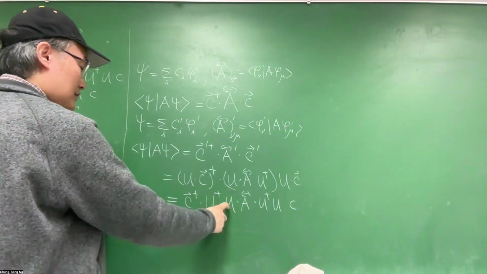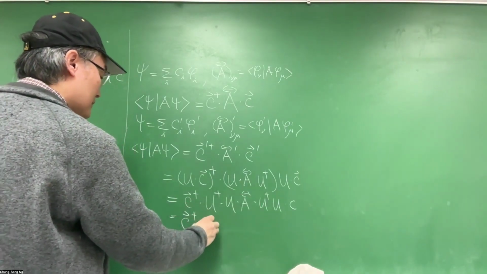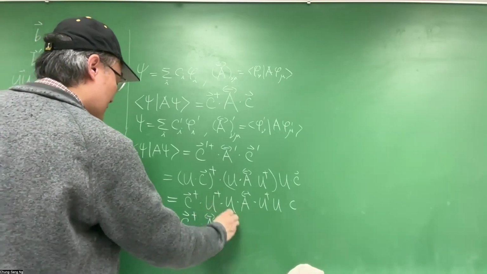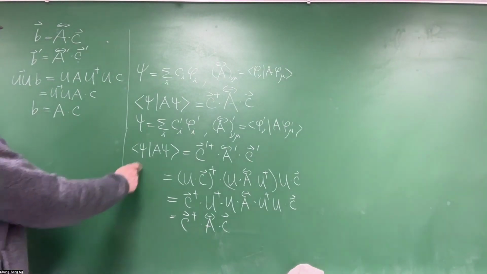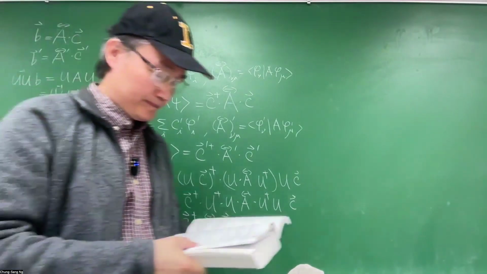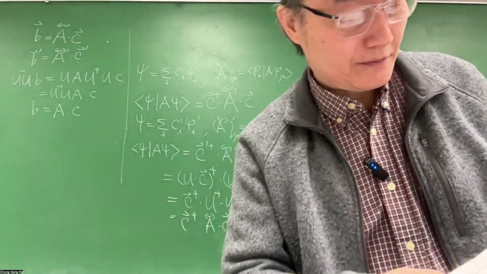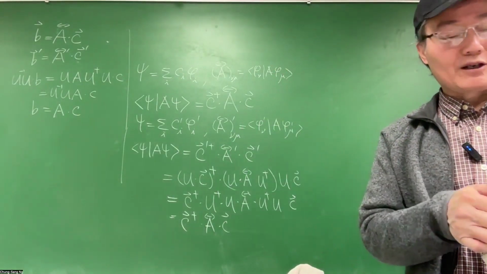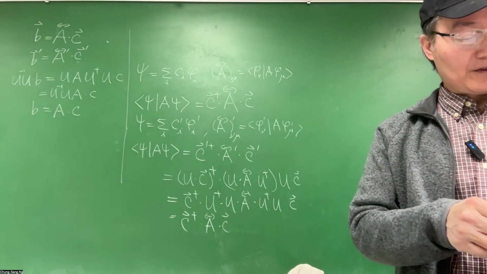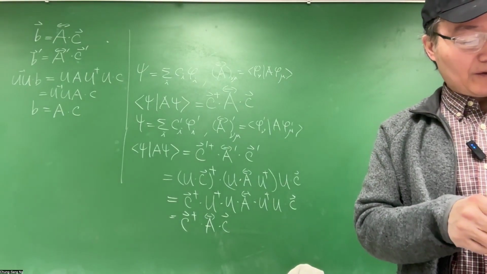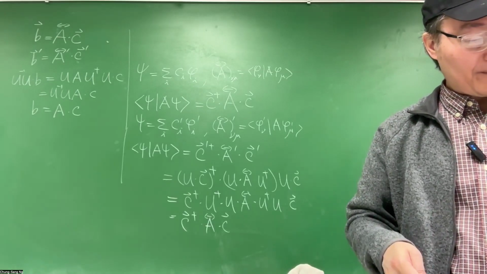Now U dagger is just U inverse. All these multiplications are identity matrix. So this just goes back here. Dot A, dot C. So the expectation value is not dependent on the choice of the basis, which is obviously the required result, because you are just using the basis to represent the same function, same vector. So whatever basis you use, you should get the same expectation value. Right.